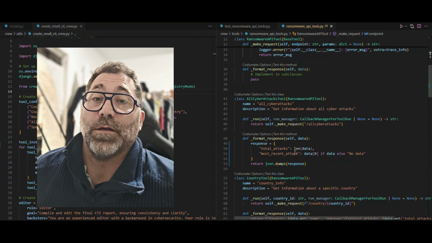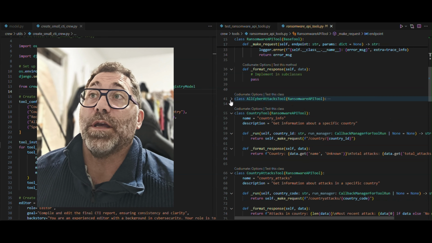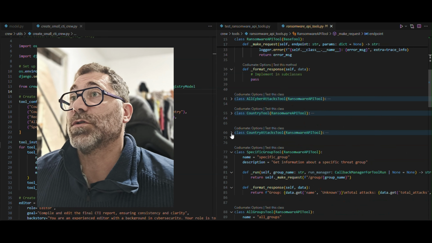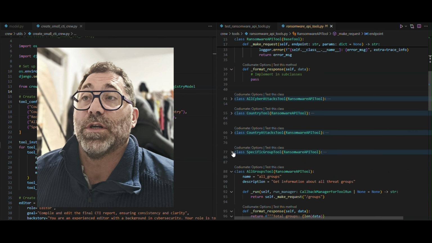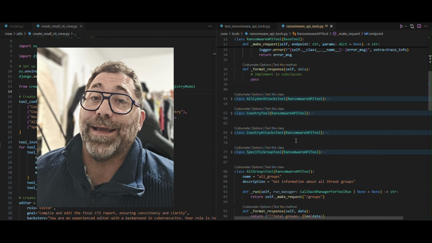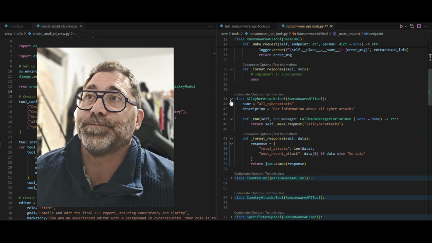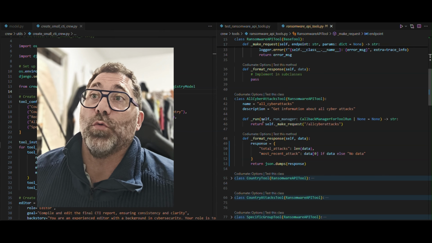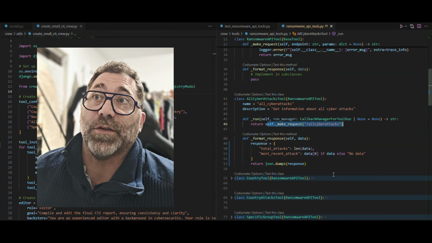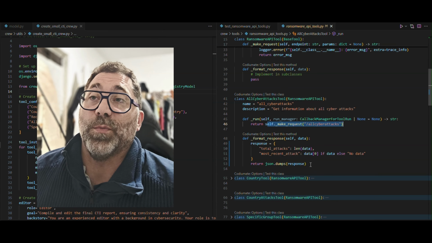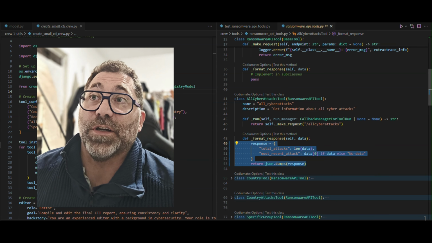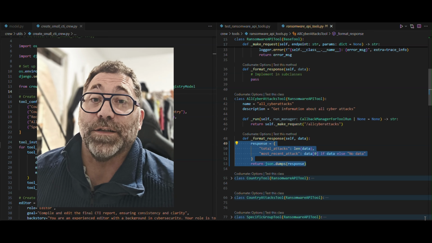So within this file here, we've got a series of tools that relate to the API endpoints from ransomware. What it will be doing is making a request to the API endpoint and then returning the data directly to the AI agent.